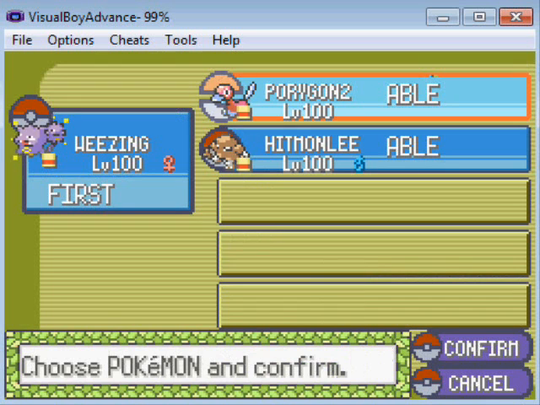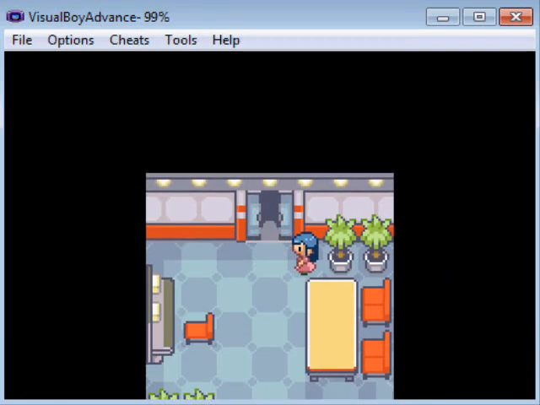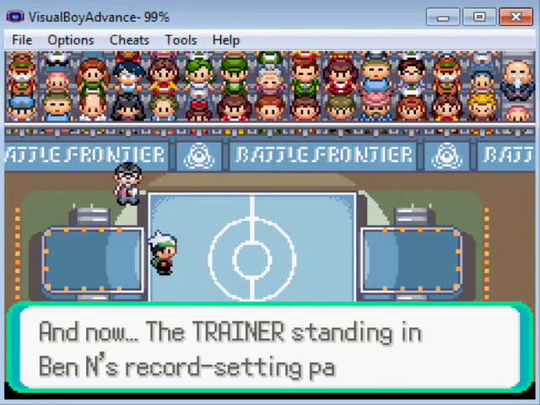Always go with Weezing first, and then Hitmonlee second. Hitmonlee's got that sweeper moveset, so I should be alright. Alright, now, just watch this.